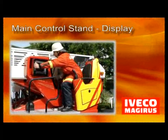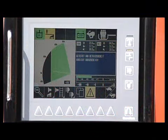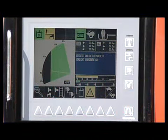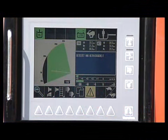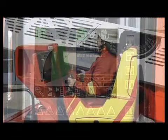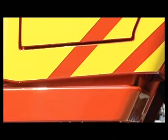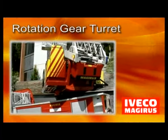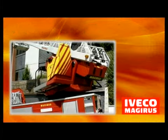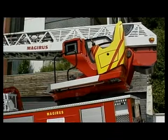The main control stand for the operator is ergonomically designed and equipped with a sensitive joystick control. The swiveling colour operating display ensures the best overview, featuring both clear text as well as operating symbols. Coloured movement diagrams ensure logical, easy and safe operation. The operator's seat, with its automatic inclination movement, ensures fatigue-free working and optimum vision up to the operating ladder. The rotation gear turret and the balancing frame ensure automatic levelling so that the rungs of the ladder, the turret control stand and the rescue cage are all set automatically to the horizontal.